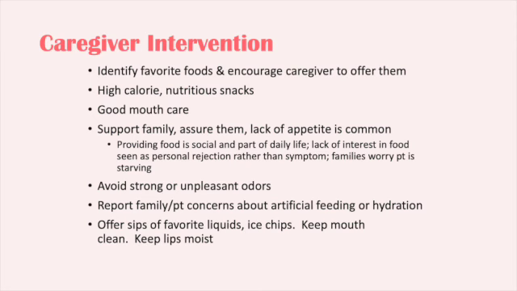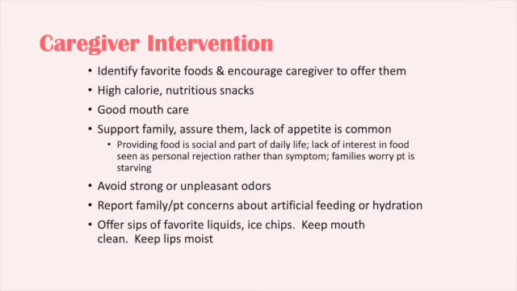Providing good mouth care, supporting family and assuring them that the lack of appetite is common, that that's not something unusual or unique to just their loved one. This is a part of the end of life that the body just starts to see that it doesn't need as many calories or food like it did at one time. Avoid strong or unpleasant odors.